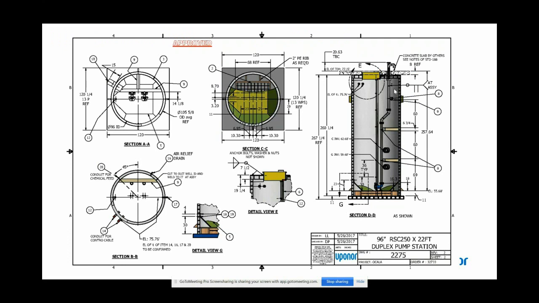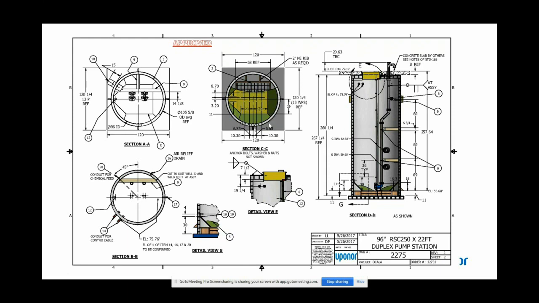You can see the concrete slab at the top. You can see the hopper bottoms. Do notice that hopper bottom. This is where we bring a lot of value to these types of projects, because in the field this would be grouted by hand. We can do this in a controlled environment in our fabrication facility.